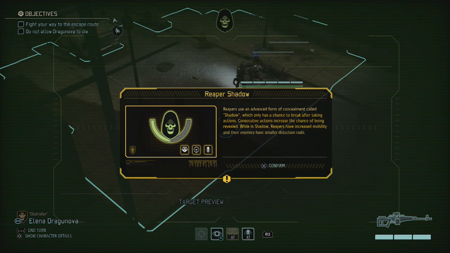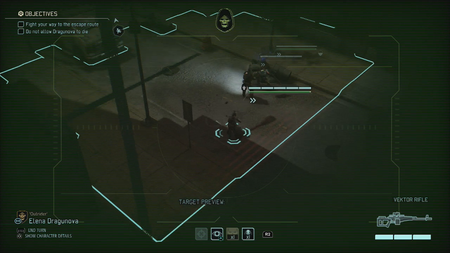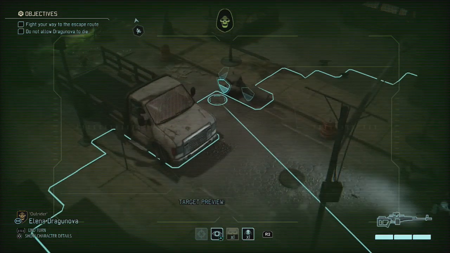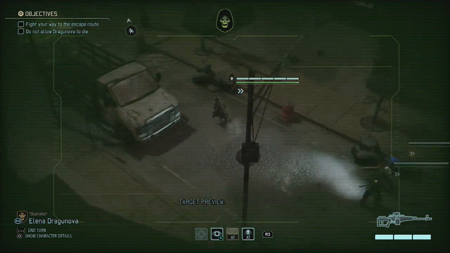Yeah, so basically Reapers are more concealed than everybody else, and they don't get revealed when the rest of your squad gets revealed, which everybody else does, unless you have some Rangers with certain upgrades. But basically what I do is use them as a scouting unit. In this case it's probably not going to be very important, but I try using Reapers in order to find different pods.